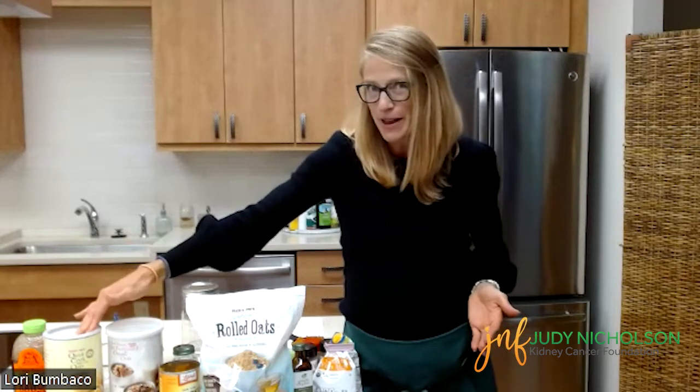With our steel cut oats, some people actually like to make a risotto using steel cut oats. Have you ever come across these recipes? How fun is that? Because they take so long to cook, it lends itself well in a risotto. And I have a savory application that I want you to consider for our steel cut oats, and I'm going to show you that in a minute as well.